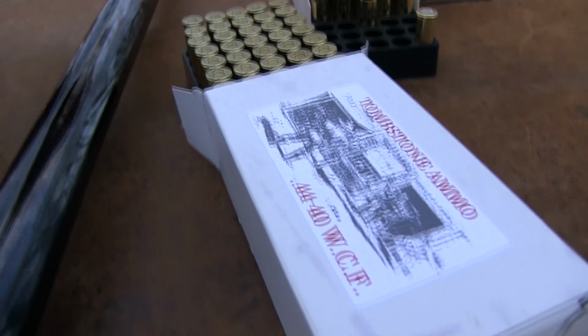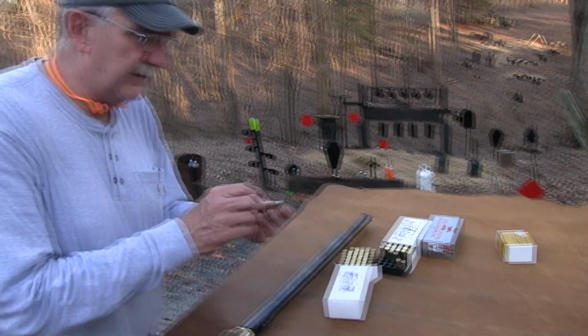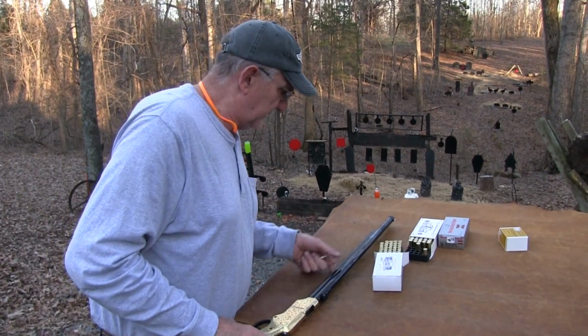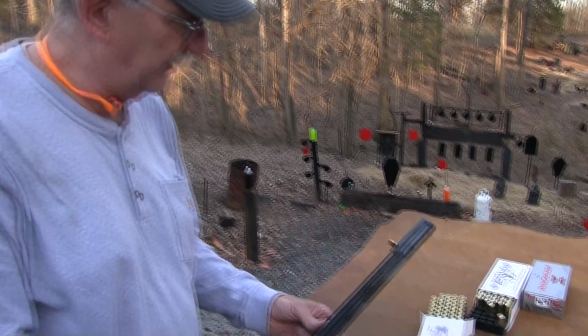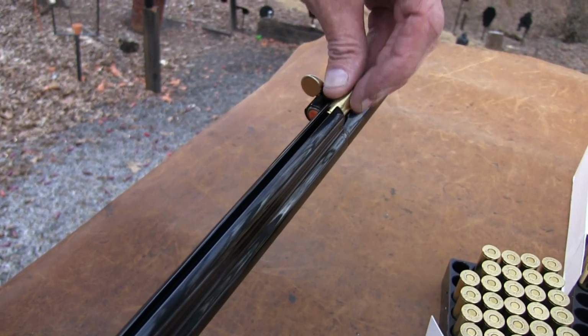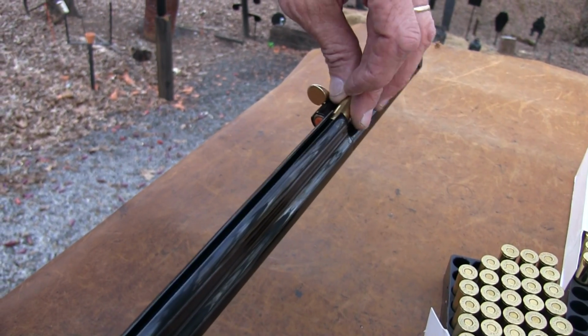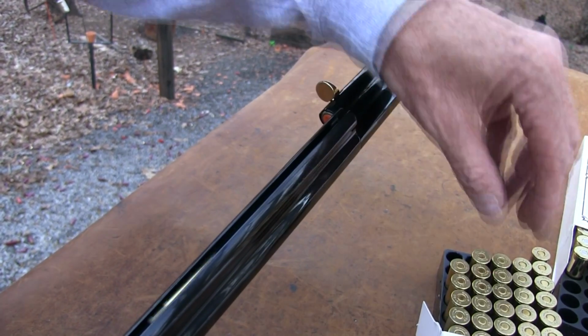All right, we had a little issue with, was it Mag Tech, I guess? It works okay, but it hangs up a little bit on the edge of the brass. So hopefully you have seen how these load. And remember, you don't want to tilt it too much, because even though they're flat nose, you don't want them slamming into each other necessarily. So it's a pretty neat system.